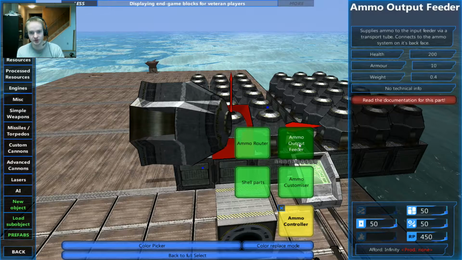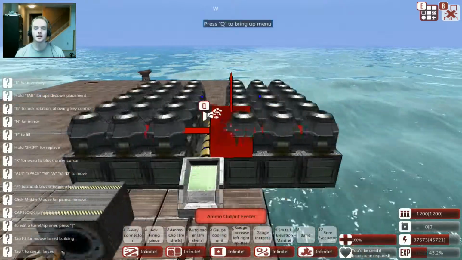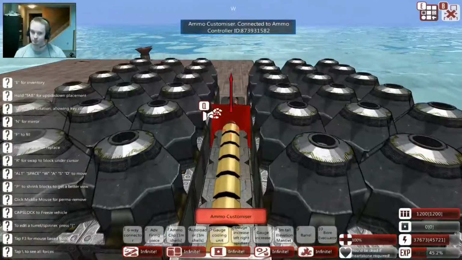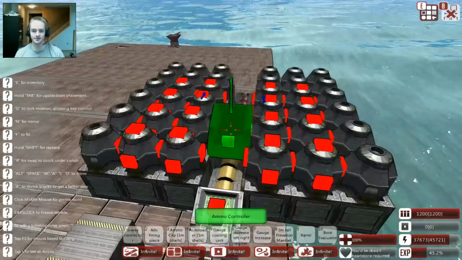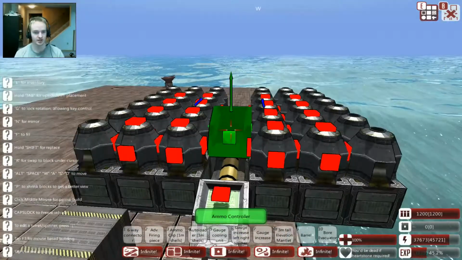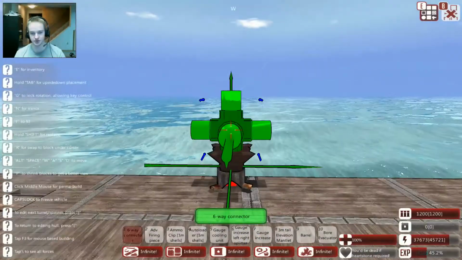So for now, all you need to know is put ammo output feeders on your shell parts, and we'll get more into that later when we talk about ammo input. But this is basically all we need to create shells. So we're going to go over here to this turret. I'm going to start constructing.